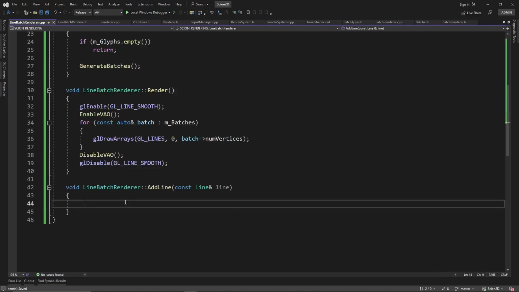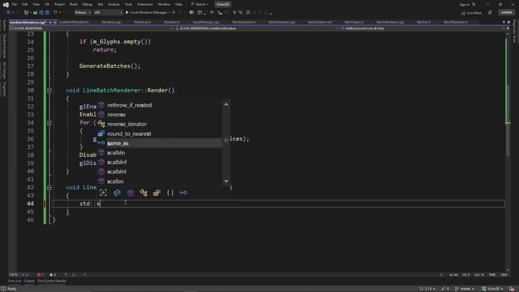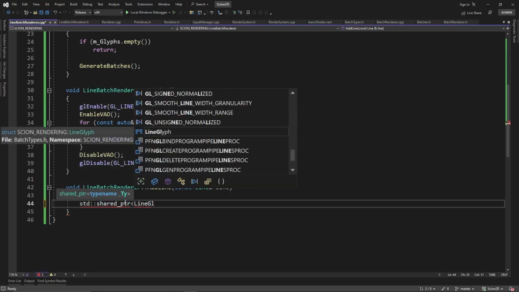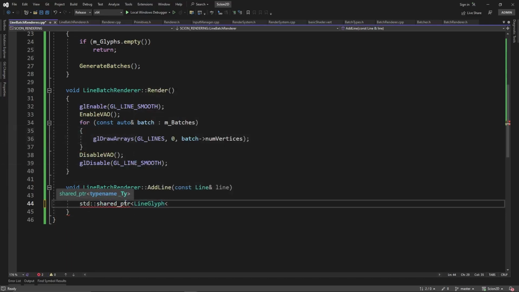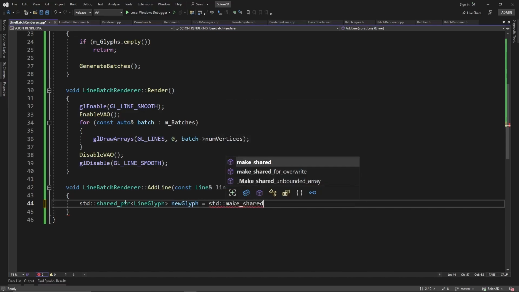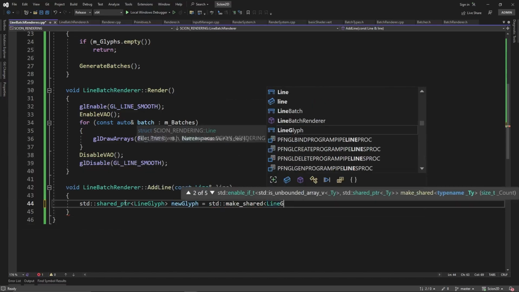The add line function is pretty straightforward. We're just making a shared pointer to a line glyph, and we're going to call it new glyph, equal to std::make_shared line glyph.